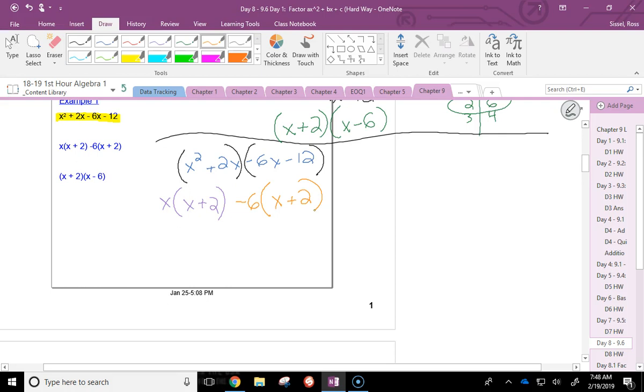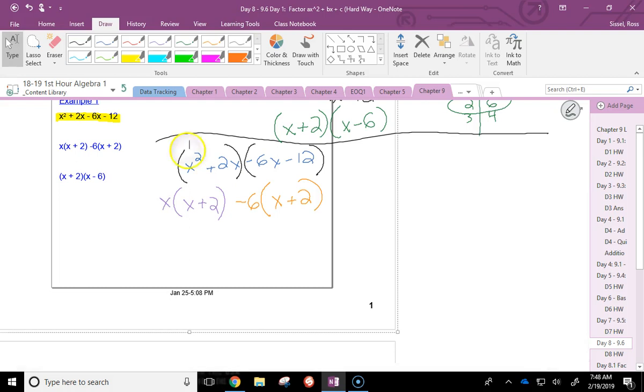So all we did, if we backtrack real quick, we had our original equation, x squared plus 2x minus 6x minus 12. All we're going to do today is group. We're going to put them in factoring groups. I'm going to have x squared plus 2x, and we said what's common. So I pulled out the x, because if I distribute this x, it'd be x times x is x squared, x times 2 is 2x. We'd have the original again. I pulled out a negative 6, so I had x plus 2.